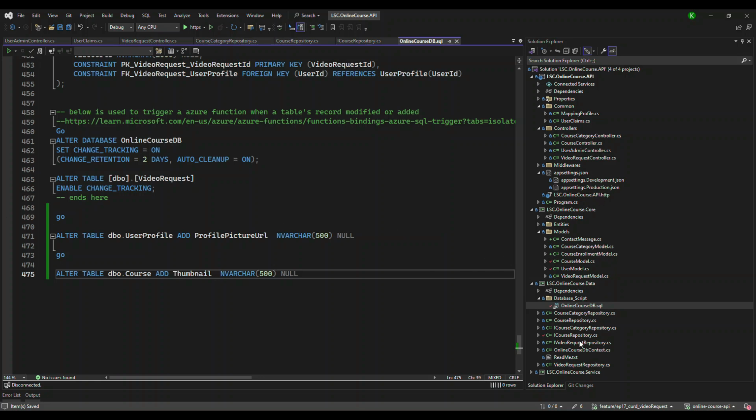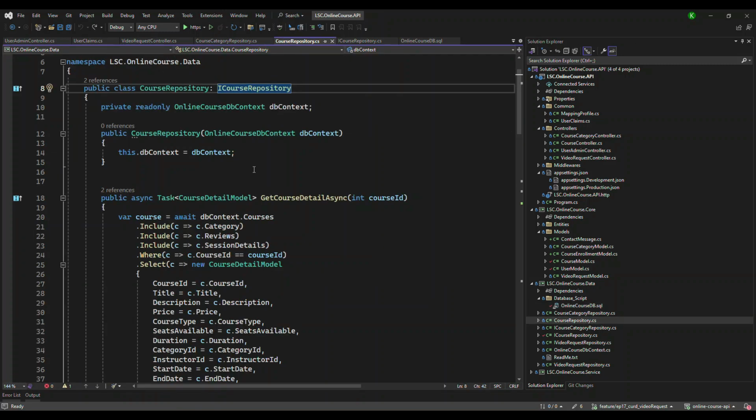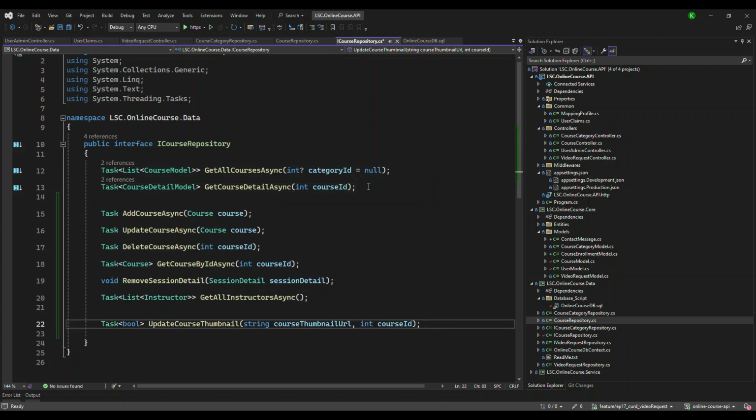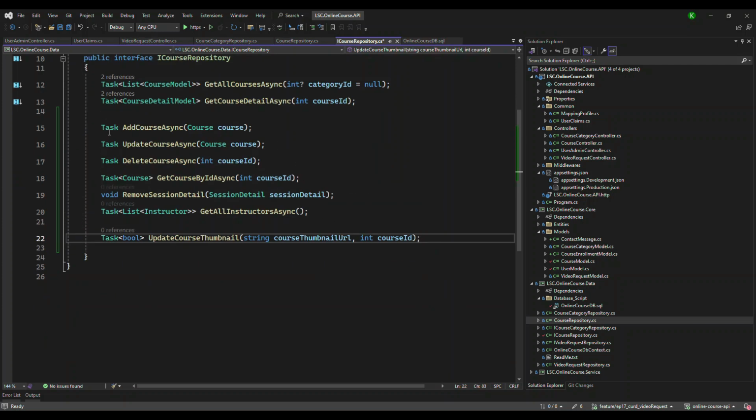Now what we are going to do is bring up the missing part. So let's go to this online course repository, and to this implementation. Right now this repository has only two methods dealing with just the get endpoints. To complete the requirement, I need to add a method that adds the course, updates the course, deletes, and then, passing a course ID, gets all the course details.